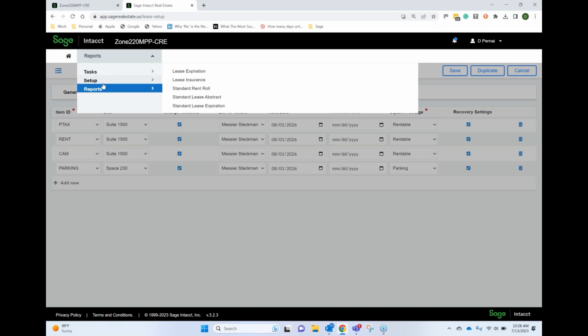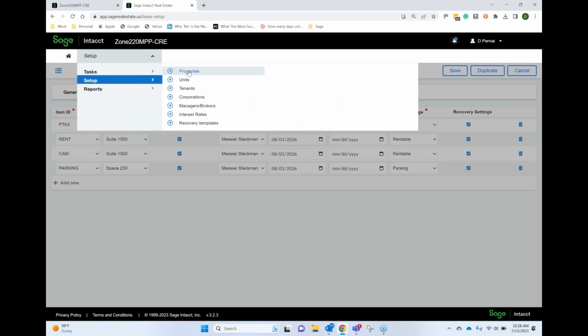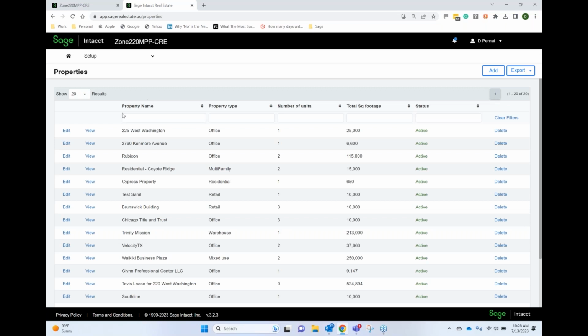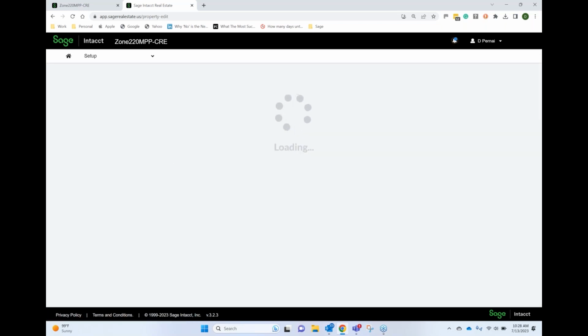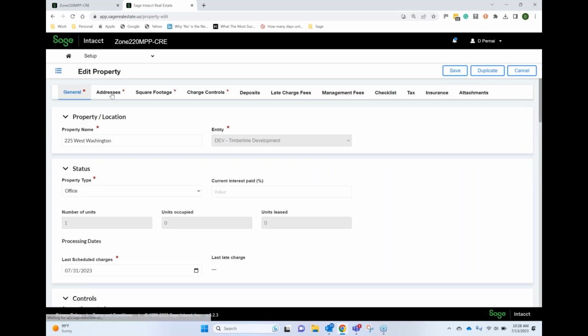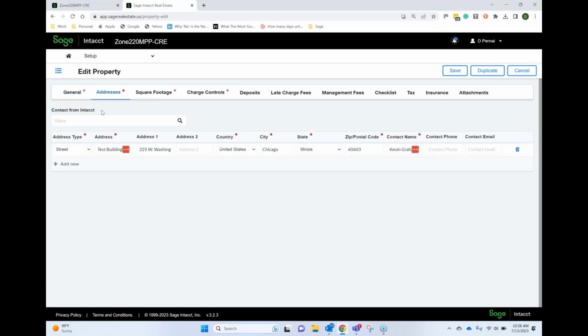So what you'll notice in here is if we go into setup and properties, when I go into a given property and I go to the address tab, you can add contacts from Intacct in here.